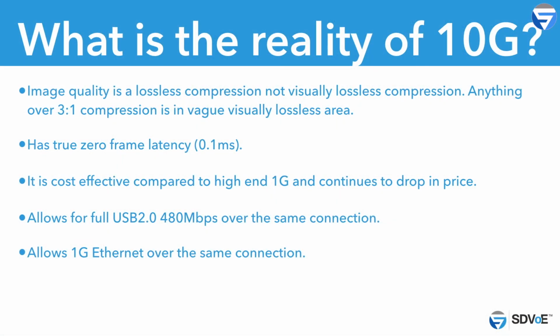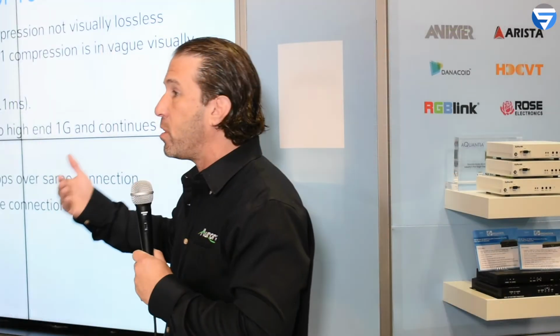The other thing is, when you have that much bandwidth, you get to do something else that's really good: windowing. 10 gig allows you to actually manipulate the image ahead of time, send it over, and then create windowing out of it. 1 gig, it's a lot harder to do because you have to pre-construct it and then resend it back into the system, which is actually more expensive to do. So one of the things that you don't hear about is that to do windowing on a 1 gig, you actually have to add in additional equipment in order to pull it off.